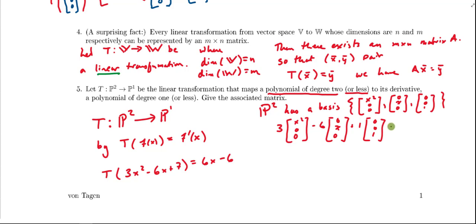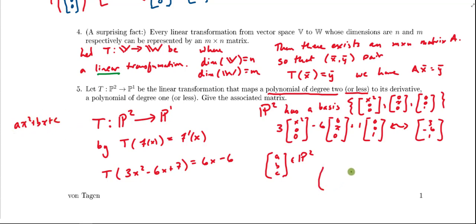So more importantly, that means we can go ahead and make a connection between this vector right here and just the vector 3, minus 6, 1. So here's our vector that stands for this polynomial right here. So more generally, we could take a vector that looks like a, b, c. This is a vector in P2. If you can't see that, that's the vector ax squared plus bx plus c, which is my generic polynomial function.